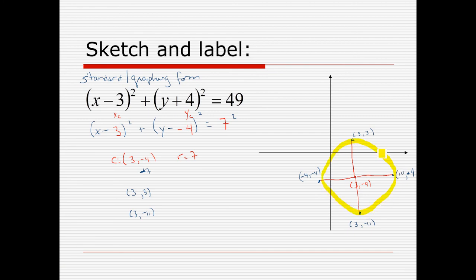It's a little bit better. Okay? Center, straight up, straight down, straight right, straight left. Okay? And it's all shifts. From the center, shift up, shift down, shift right, shift left. Start with the center. Notice that the two vertical points have the same x coordinate as the center, and the two right-left points have the same y coordinate as the center.